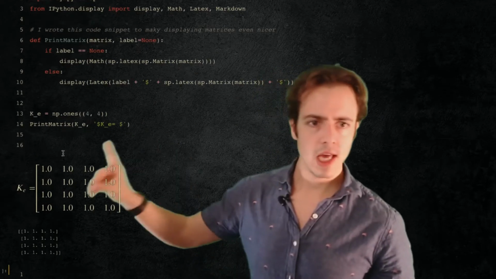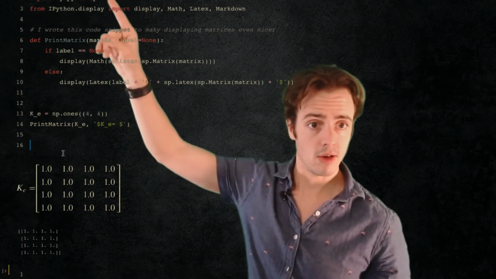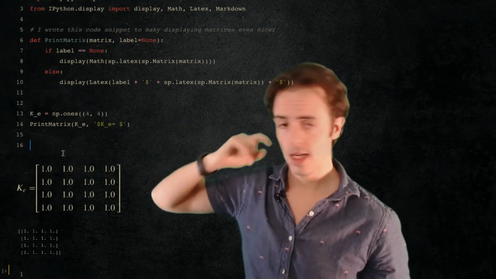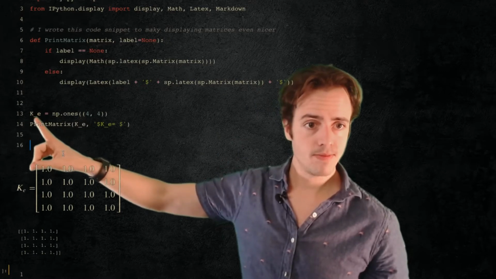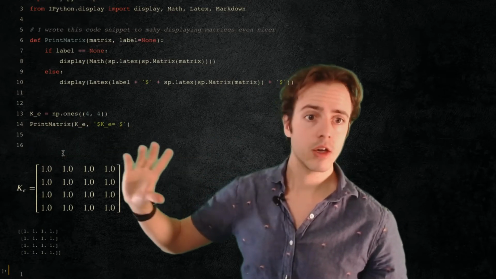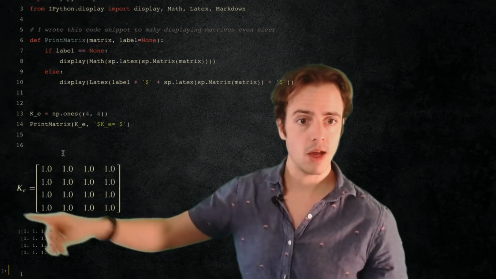So here's just a quick test of that. These lines here are to be used. It got things imported, and then I've defined this thing called print matrix. I've set my KE, which would be one of the 4x4s that I've created to be a 4x4 completely of ones. And then I'm able to print it. So this is print matrix, and it comes out like this.